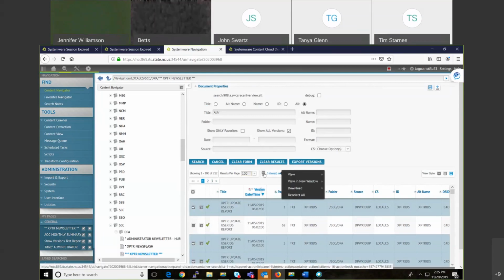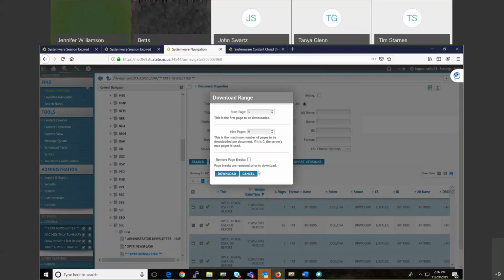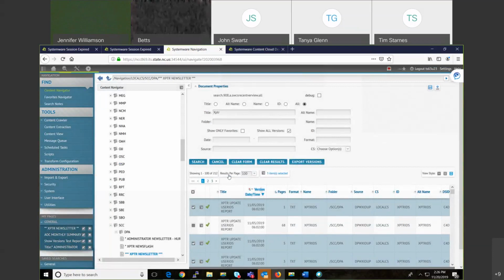Now you can actually do something with these 3 items. I'm going to click on this action menu, and instead of viewing, I would like to download them all. Let's download them all as a PDF. I'm going to select that. Download.